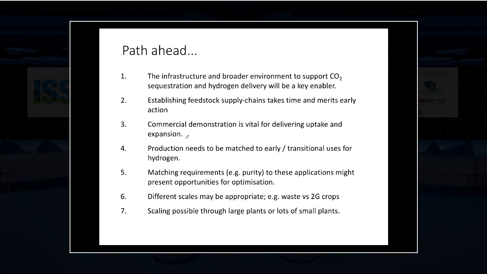In particular, one of the things is this potential chicken and egg between feedstocks, the processes, and then the offtake agreements, where people don't want to invest a lot in a supply if they're not sure about the demand. And similarly, people aren't going to be prepared to set up a large demand if they're really uncertain about the supply chain. So this is fixable. Commercial demonstration, actually getting these things working at a decent scale and really reassuring people, is a key part of that. But it is a challenge which needs to be addressed.